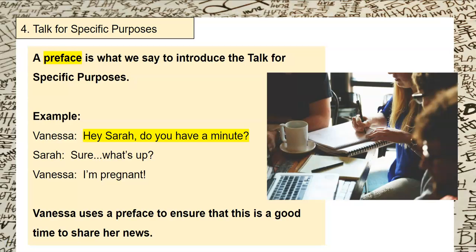A preface is a tiny bit of talk that introduces the purpose, like in this example with Vanessa and Sarah. If she started sharing her good news and then Sarah had to say, "Oh, sorry, can't talk right now," Vanessa would be embarrassed and it would diminish the impact of her news.